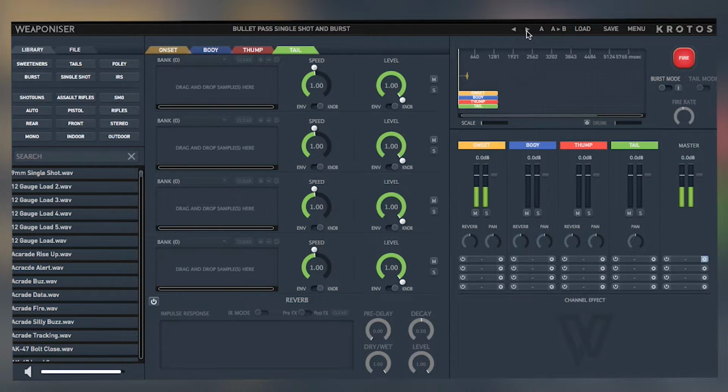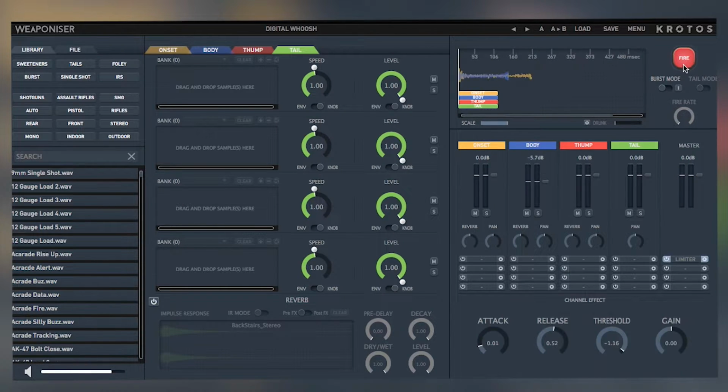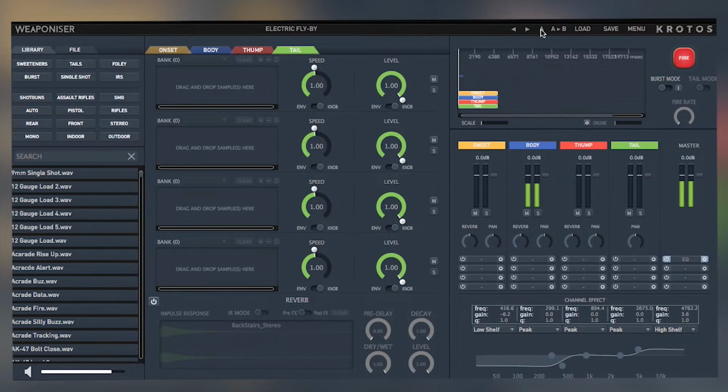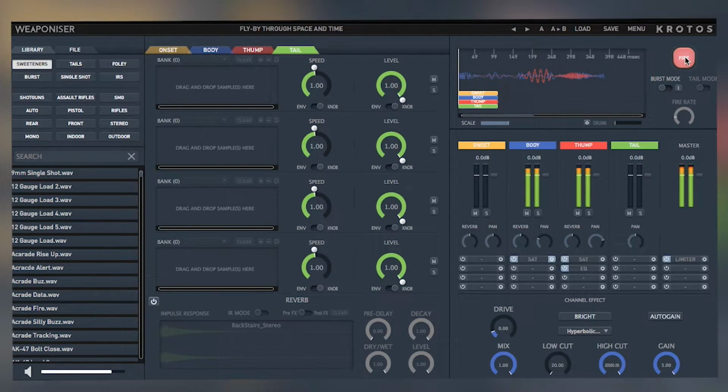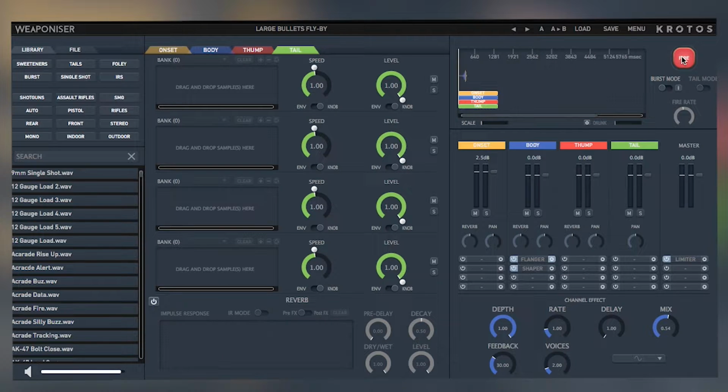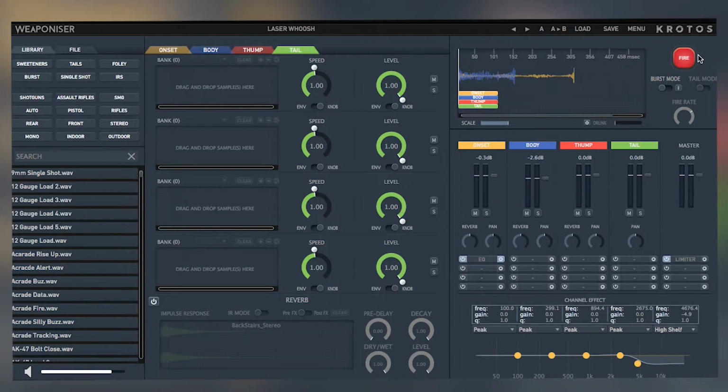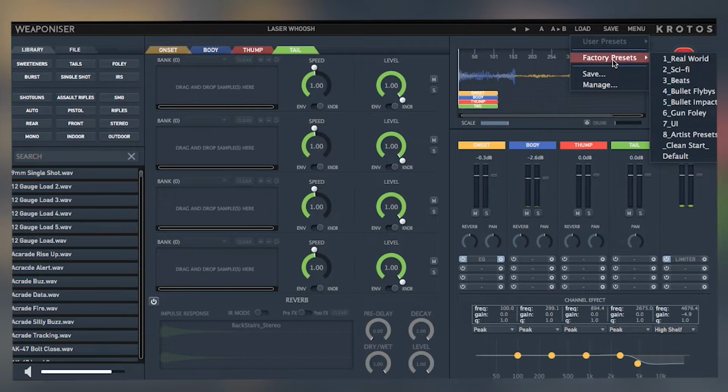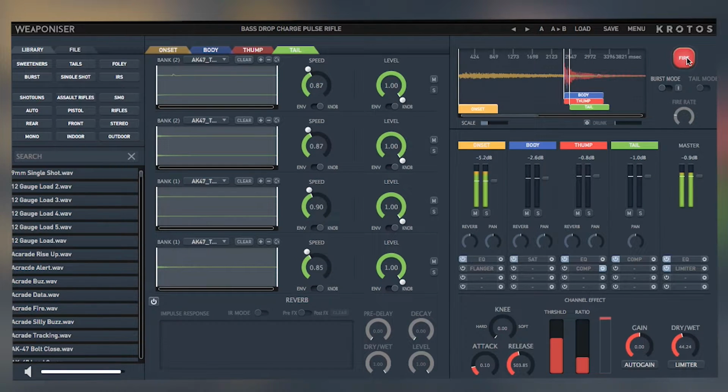Now if you're doing it with music, the presets are also great because chances are you're not going to be too particular on the type of gun. Weaponiser gets very specific, like it tells you that you're firing an AK-47 or a Dragunov sniper rifle. As someone working in music, you probably don't necessarily care. You just want something that sounds like a gun right before you go into your breakdown. So the presets are very good for that.